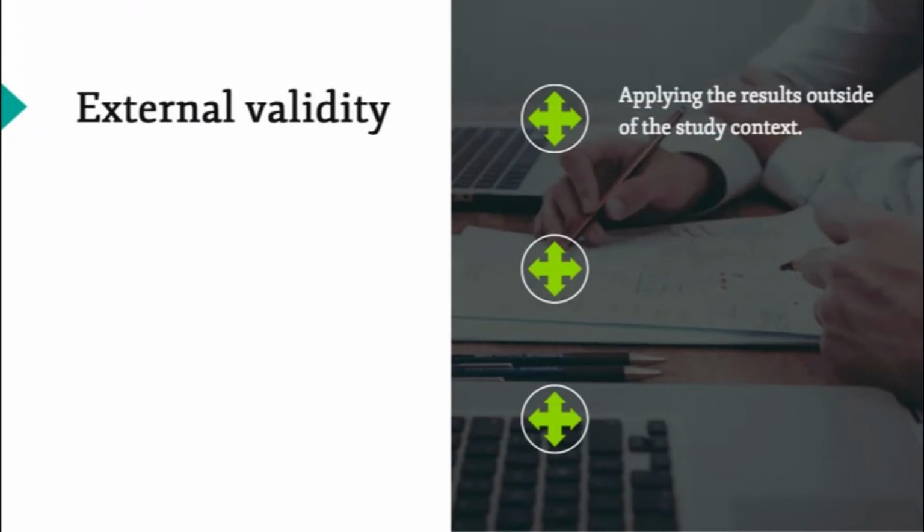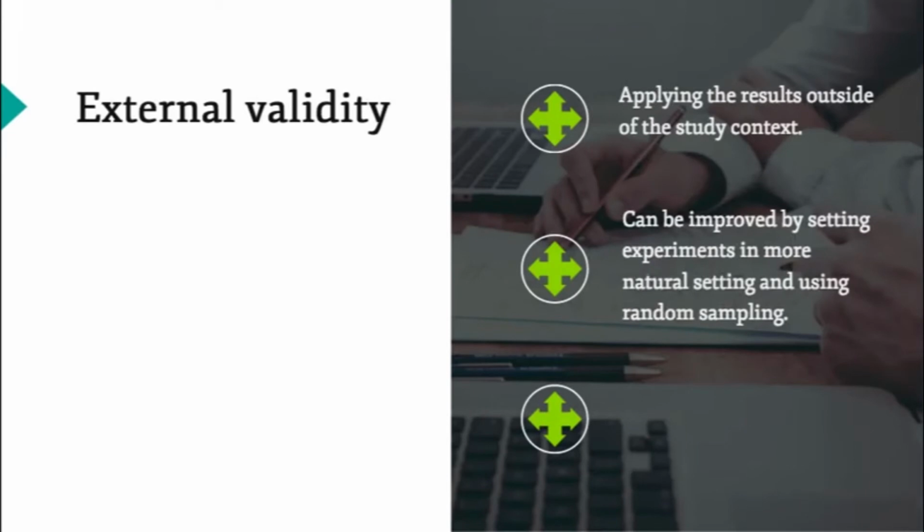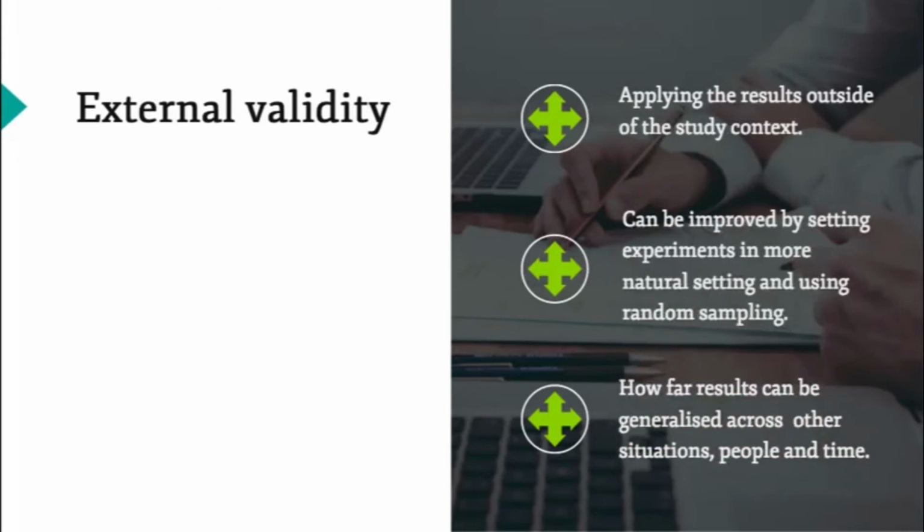External validity is affected by many factors, notably the healthcare system in which the RCT is undertaken, country and culture, selection of participating centres and clinicians, and participant eligibility criteria. As such, this can affect the extent to which the results of a trial can be generalised to and across other situations, people, and time.